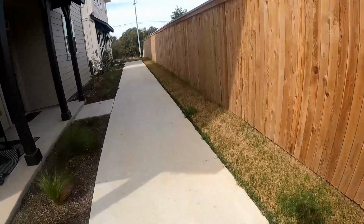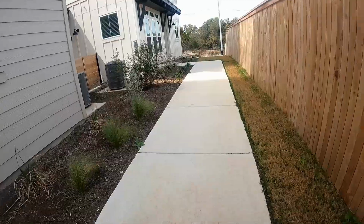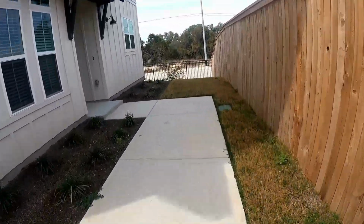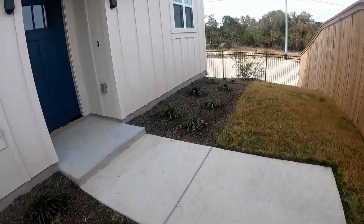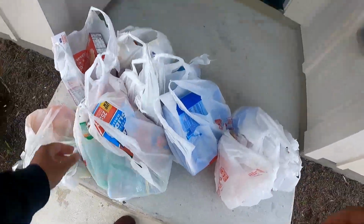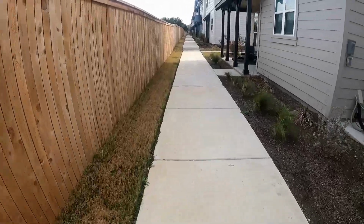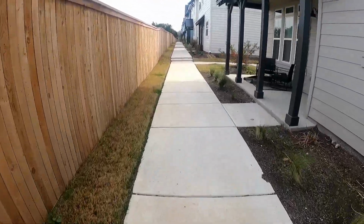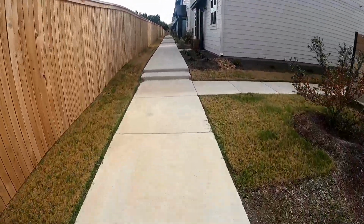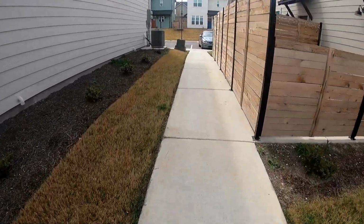And this is my first walk, right? The farthest one away from the street. Okay, so I gotta carry a case of water and 25 pounds. I get dog food over here. Alright. Hence why you really gotta look at the orders before you take them. Like I said, it's my workout for the day. But if you don't like to carry heavy water and heavy dog food, then watch what you're doing on Instacart.